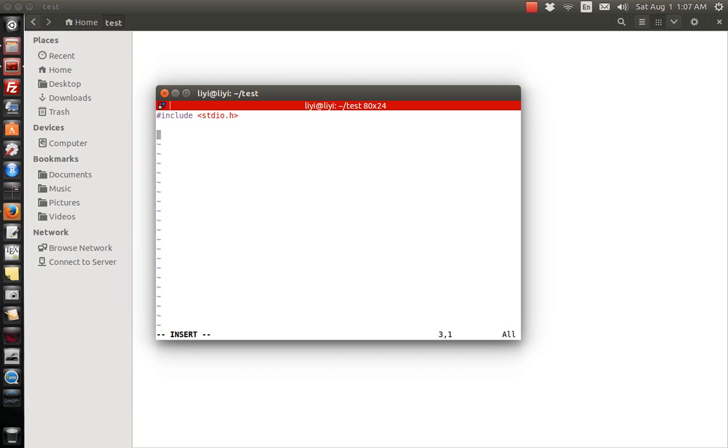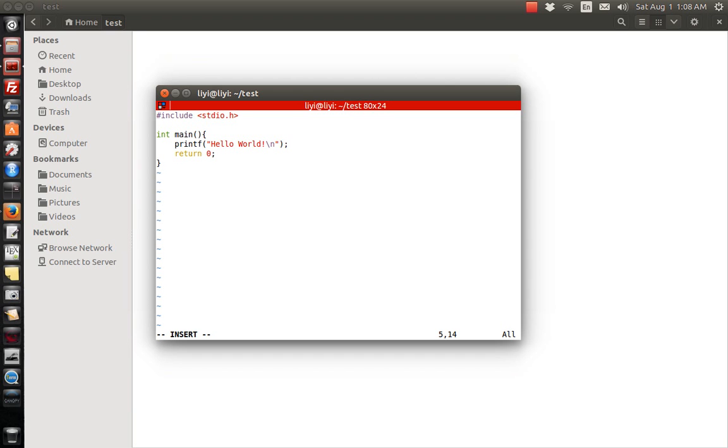Now we need to write our first main function. The return type of the main function is int, and we are not suggested to use void because we need to return a 0 for the main function. To print out hello world, we need a printing function called printf. We can put hello world, and then \n means we need to change to a new line, and then use return 0. Okay, so now we are done.